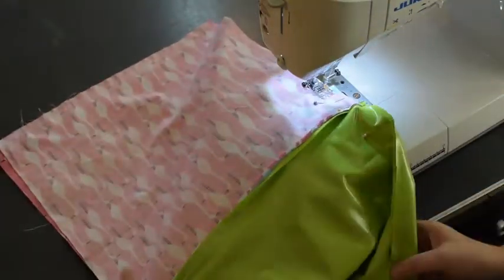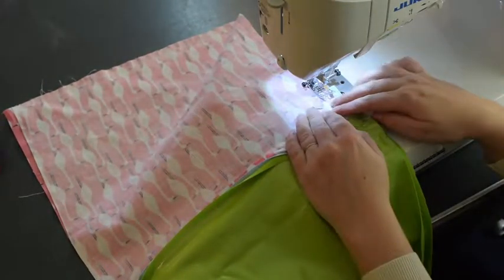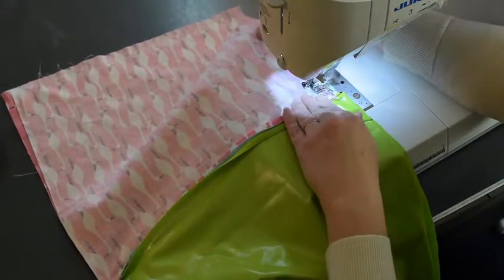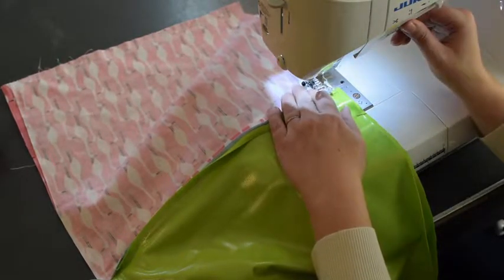Okay, and now we are to the point where we are attaching the handle to the bag. And again, I like to reinforce it. So I am going to sew across. And then I'm going to reverse it.